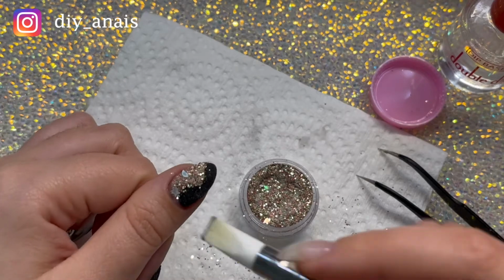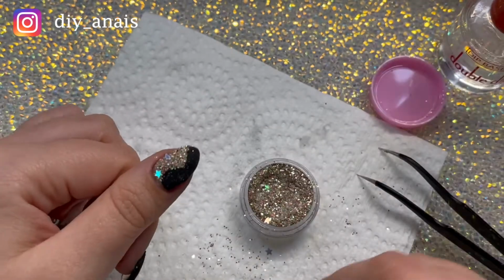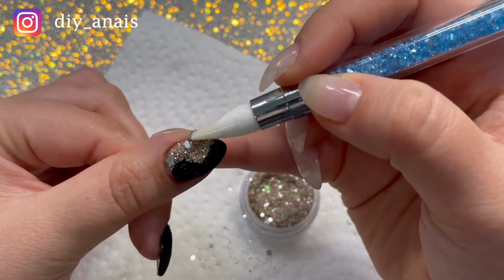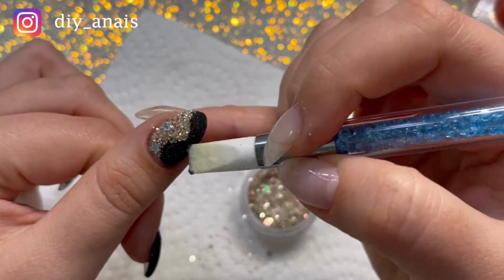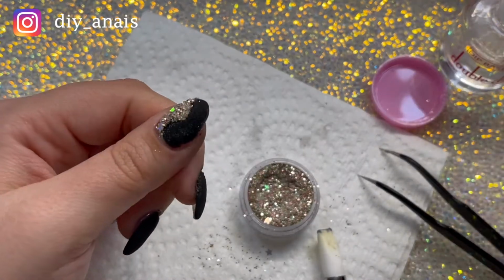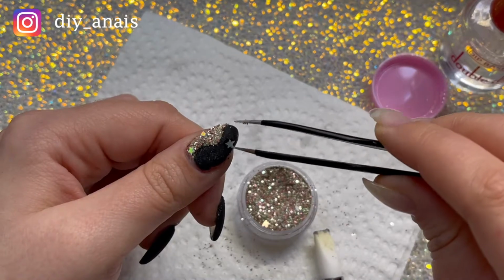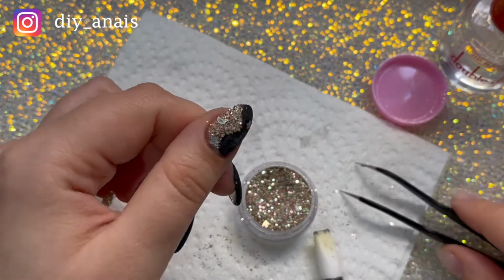But I am doing the same thing for all of my nails, just dipping on the negative space now and cleaning off everything with my silicone tool. And like I said, I love my silicone tool because it cleans perfectly. It doesn't stain anything. It just works out really pretty. All right, so I'm gonna let y'all watch that and I will come back.